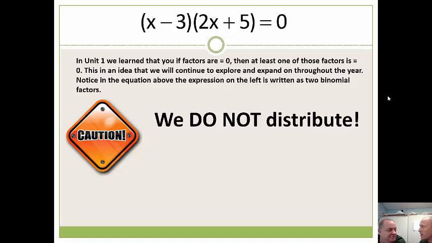One thing that kids make mistakes on a lot of the time when they see this is they immediately think, I got to distribute, because when they see parentheses and numbers, they want to multiply them out. That would be a big mistake in this instance. You see the caution. We're warning you not to do that, which saves you some time and energy, and you might actually get it right.